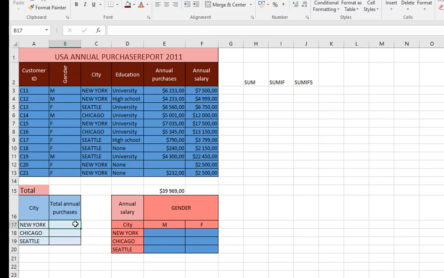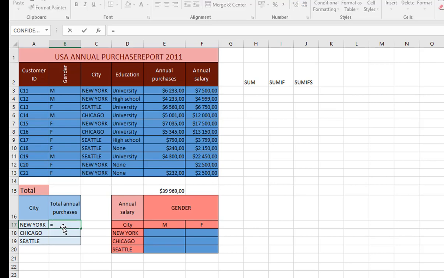If we want to solve with a condition, we will use the sumif. If is a condition, sum adds. So we're going to sum here, taking into consideration that from our database, we want to sum annual purchases only for those customers in New York.